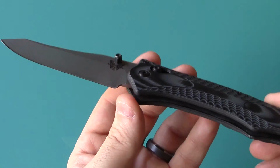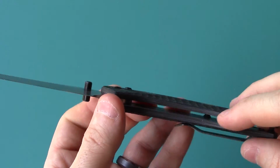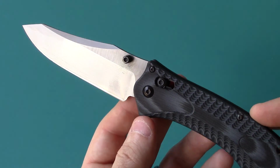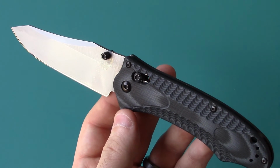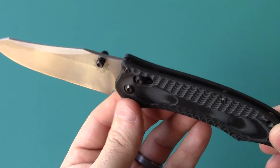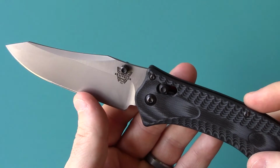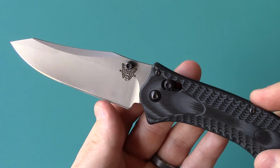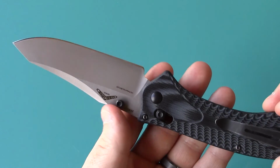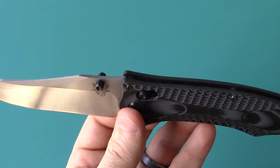but I haven't seen any other blade steel. And I think it would be kind of cool if they maybe milled out and lightened it up a little bit. Maybe threw in a premium version of it like they did the 940-1. Maybe they could do a 950-1. Hint, hint, Benchmade. I think that'd be pretty cool. Lighten it up, mill out the steel liners, give us some S90V blade steel. That'd be pretty cool, or M390 or 204P, whatever you can get your hands on. Maybe put some stonewash finish or something cool on there, and yeah, that'd be cool.